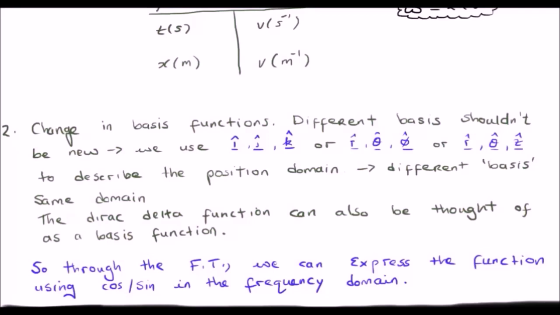Now, of course, the Dirac delta function can also be thought of as a basis function because the Dirac delta function can describe every single point in space. So what the Fourier transform does is it'll change whatever basis vectors or basis functions your original function is of to ones of cosines and sines. And it'll move from the time domain to the frequency domain, or it'll move from the position domain, the length domain, to the frequency domain. But each time, it'll express your function using the basis vectors or basis functions of cosine and sine.